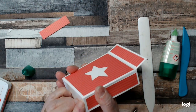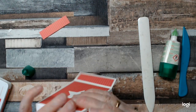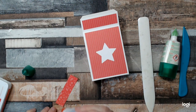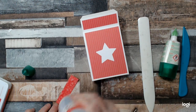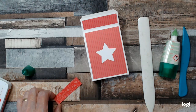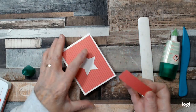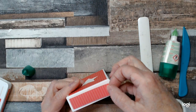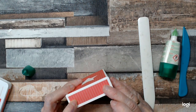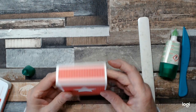Just make sure it's nice and straight. And that gives it a nice wee sturdy bottom, and then we can stick this in place. All the measurements you need will be below or else on the blog. I can never remember where I put them. And just stick that nicely in the bottom there, just rather than leaving it plain. So that is our box.